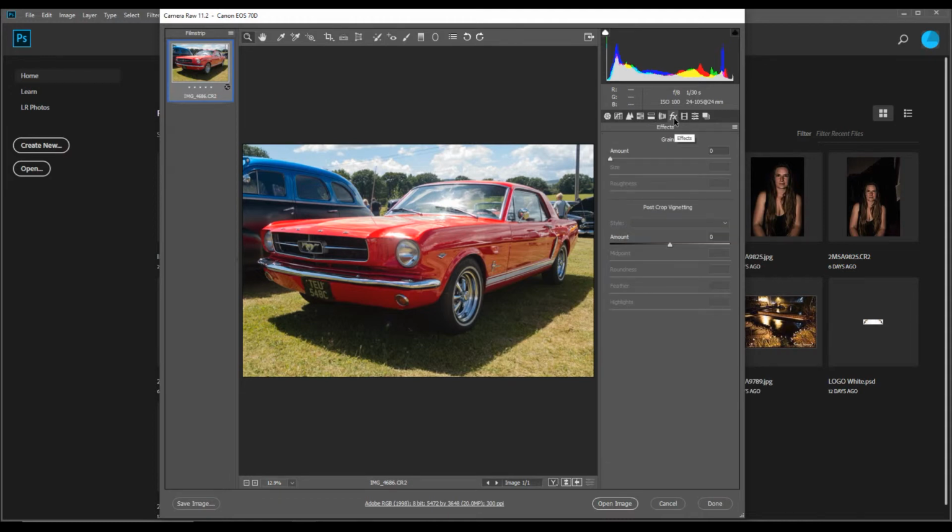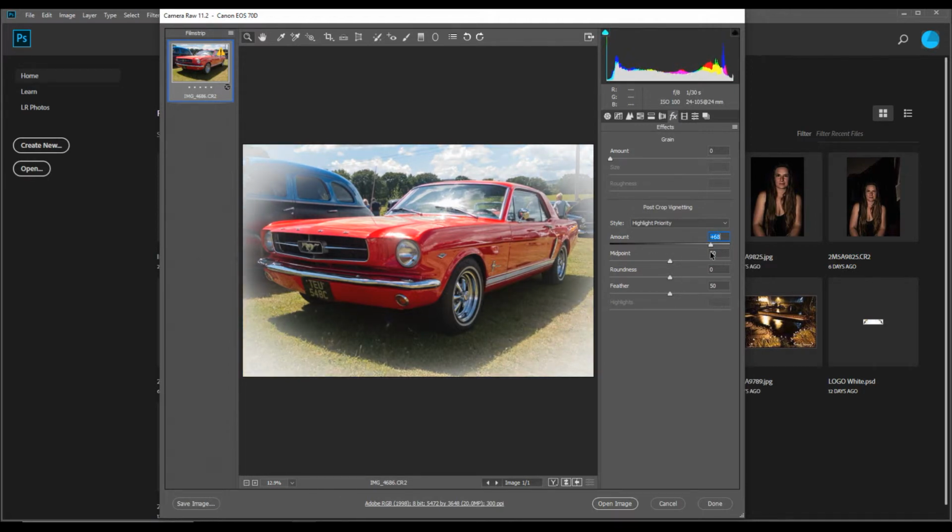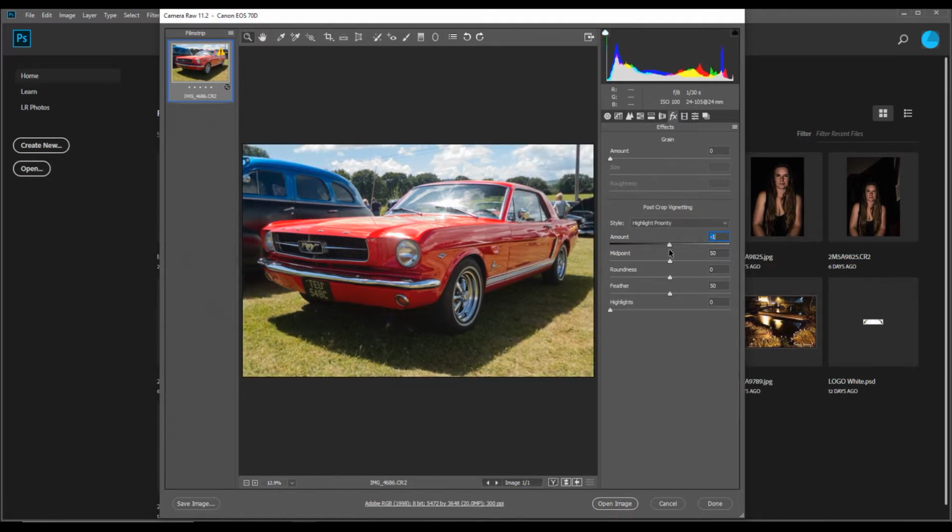You've got special effects, which basically is looking at your graining and your vignetting. Vignettes, for those of you who don't know, is where you're affecting the edges of your image, most likely the corners, just to bring focus in, and you can do that in a negative space way by using dark, or you can do it using light. You can alter the midpoint of your vignette, you can alter the roundness, the feather, etc. Play around with it, and if you're going to use a vignette, then obviously make sure that it is the right shape, size, feather, etc. for what you're doing.